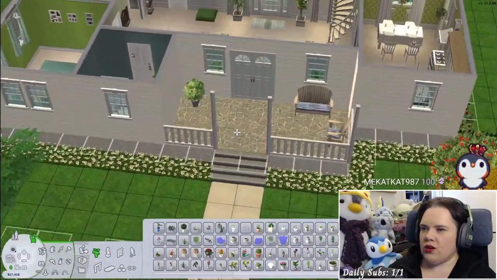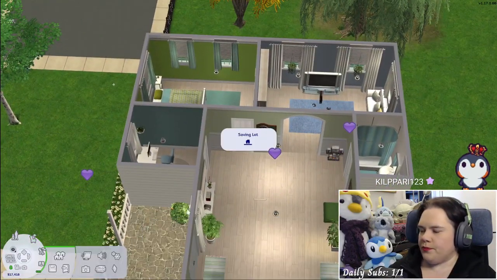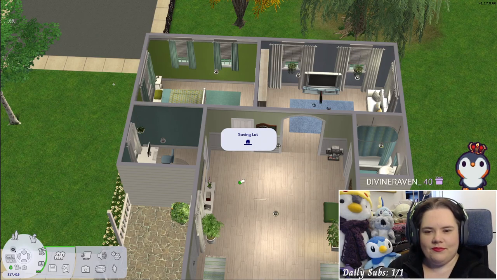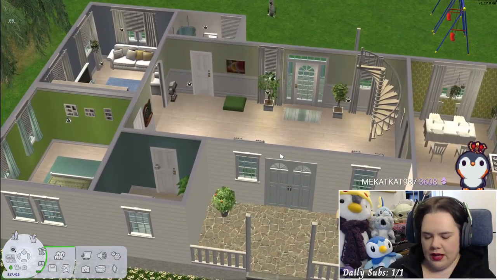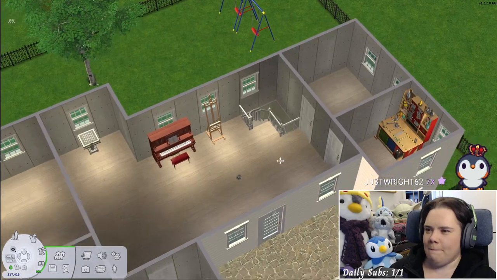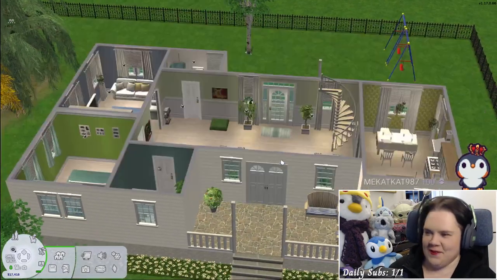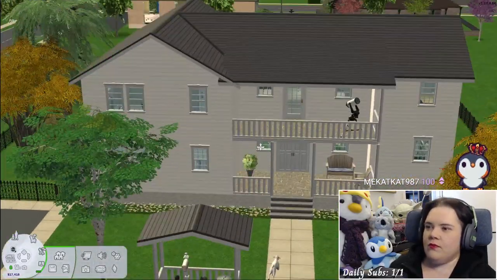Okay, I think we are gonna call it done with downstairs, and we can continue next time. There we go. But yeah, definitely won't be as colorful and up in the face as the last house. Anyways, but I do like this already more than the original.